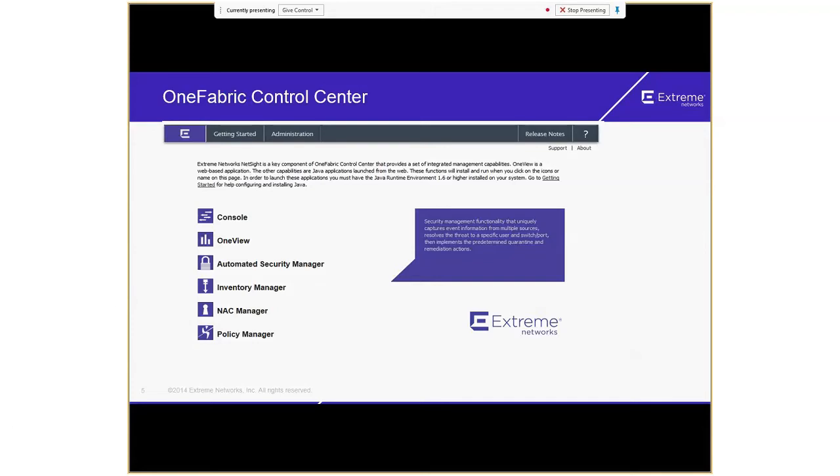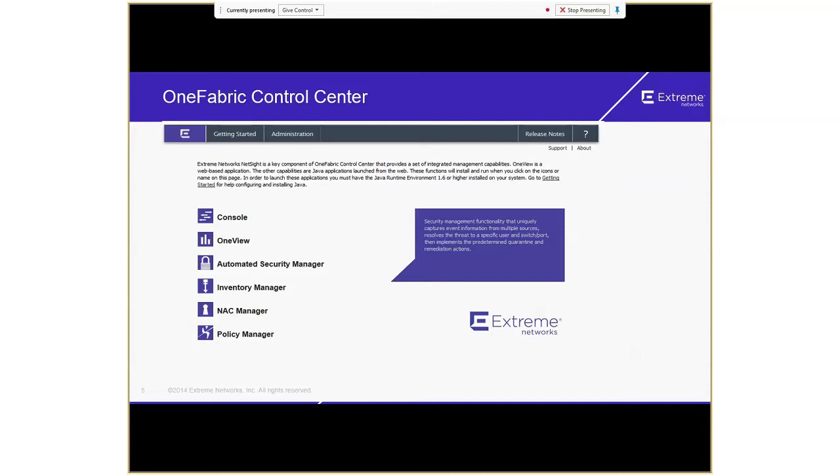Then you have the automated security manager. Basically, it provides security management functionality. Uniquely, it captures event information from multiple sources and resolves the threat to a specific user or switchboard, which means you get information about the threat at the port level where the user is connected.